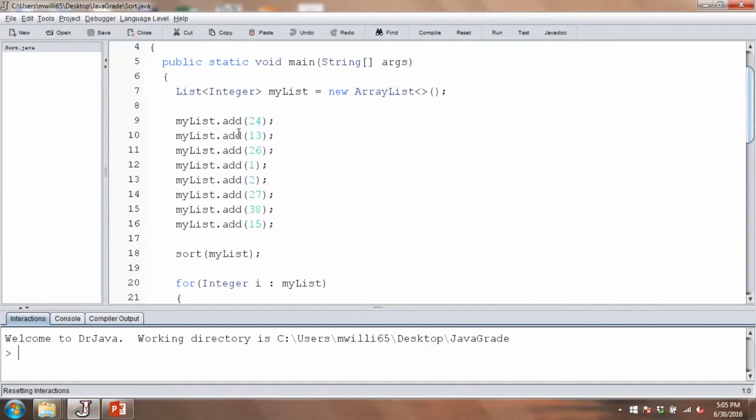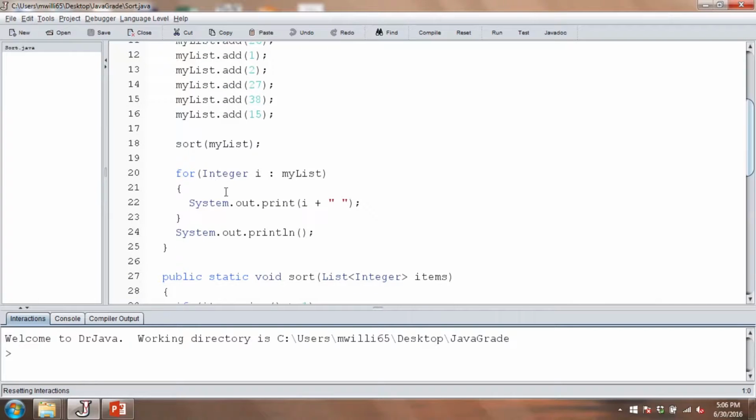So we're going to add several things to the list. We're then going to call the sort method. We'll take a look at that in just a minute. And then we're going to use a for each loop to look at each item in the list. Because remember, since we are using an object of the List, we can't really assume that we have a get method. We can't assume that we can just directly access it because we're dealing with the Java collection. But we can use a for each loop that will take care of it. So the item is actually stored in i, and then we print it out. So that's how we're handling getting each element in our list.